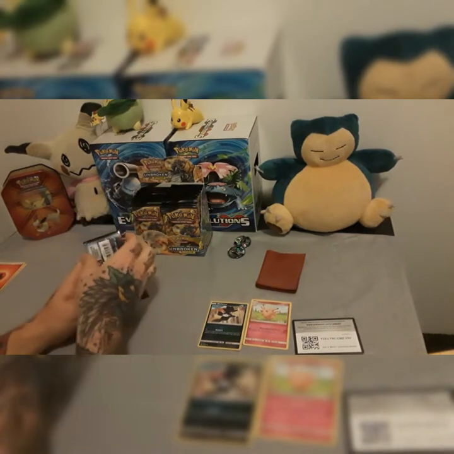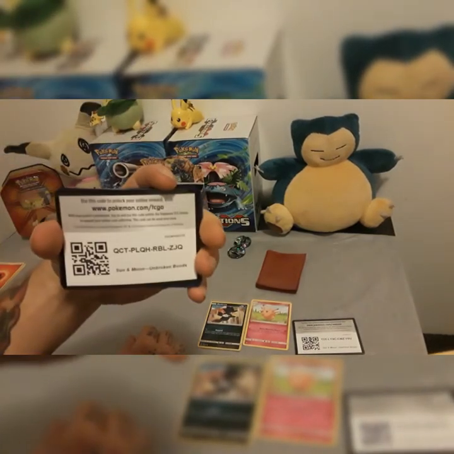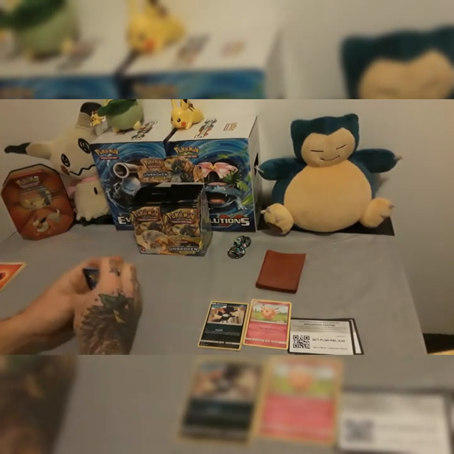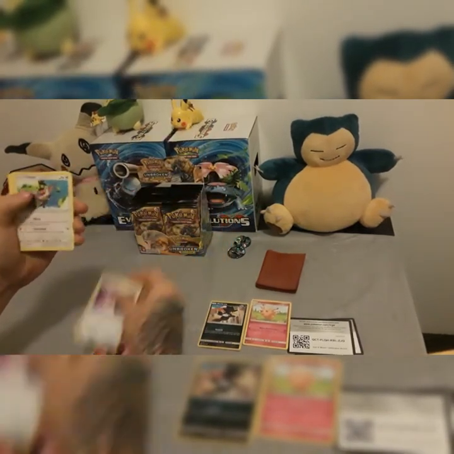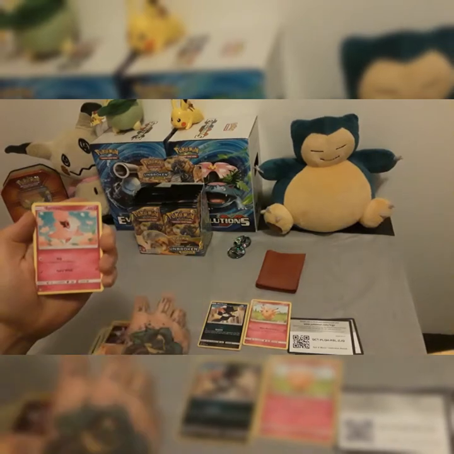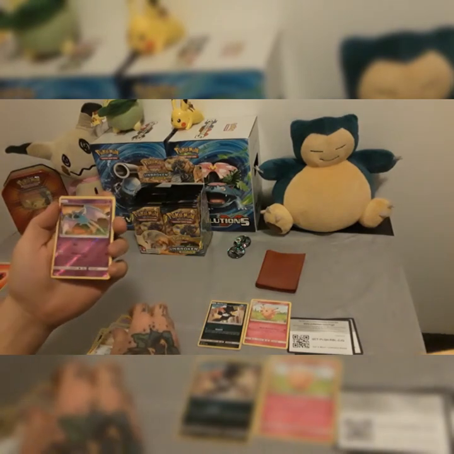Marsh Shadow Art. There's the code card right there. 1, 2, 3, 4 to the front. Fairy Energy, Stealthy Hood, Chatot, Electromagnetic Radar, Gligar, Spritzy, Doduo, Rhyhorn, Meltan, Reverse Holo Zubat, that's pretty cool.